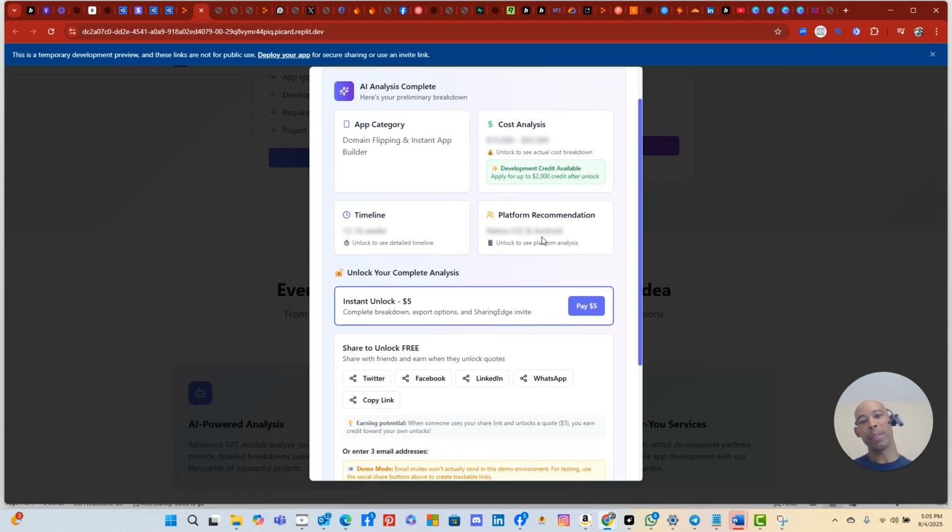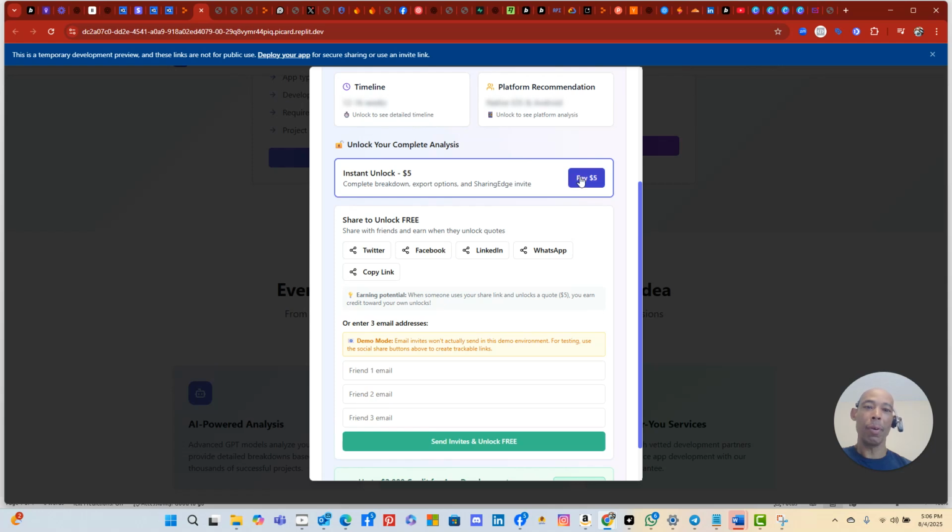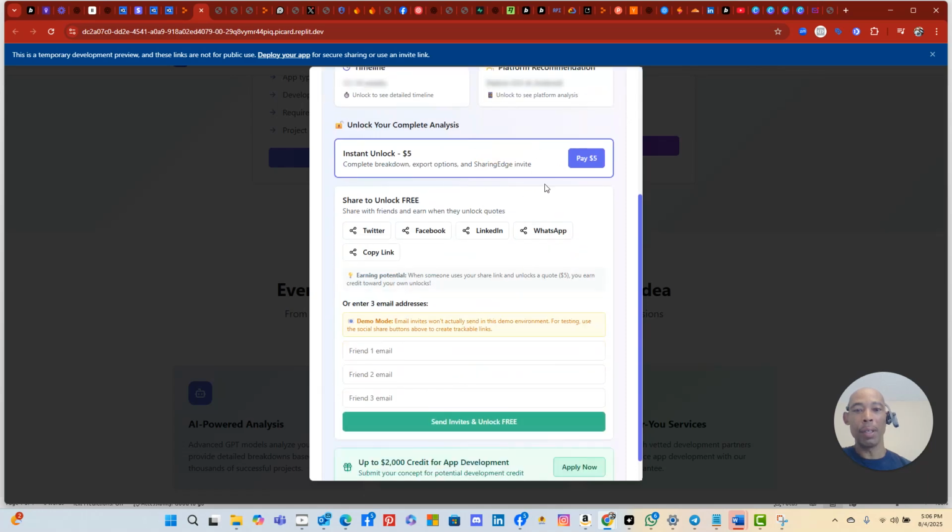You can tell it what platform you want it built for, but if you leave it blank, it's going to recommend a platform based on what the app is about. That's based on the demographics or the type of people who are likely to be your TAM, total addressable market of the app, if that makes sense. Now, it costs $5 to get this extensive report, but you can get around that $5 charge by simply sharing the app and having one person sign up to use the app. And guess what? It unlocks this for free.